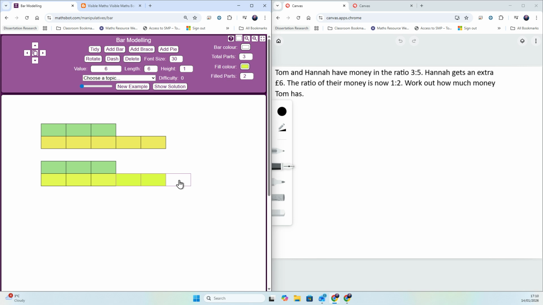So that one extra part has a value of 6. In fact, I'm going to add that as a brace there to show it. I need to shorten that brace quite a little bit. That one extra part has a value of 6.